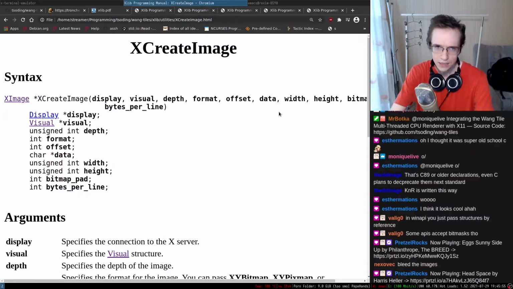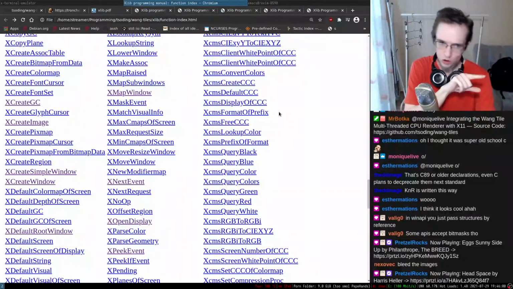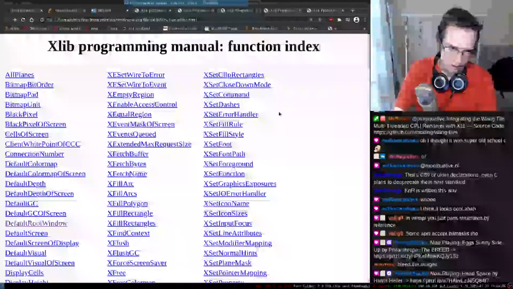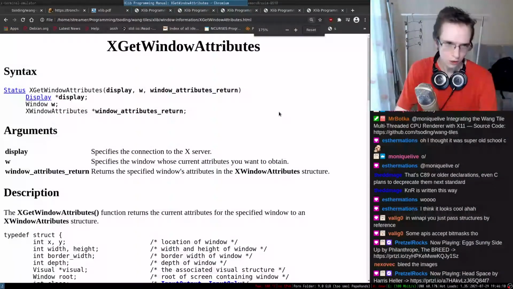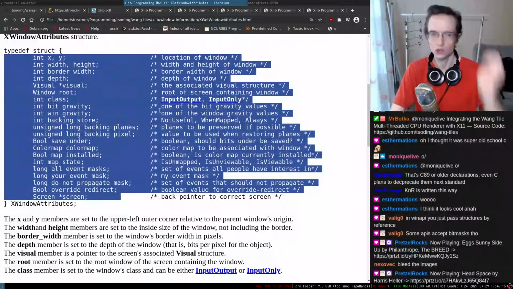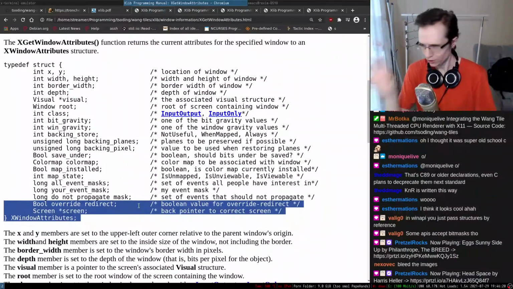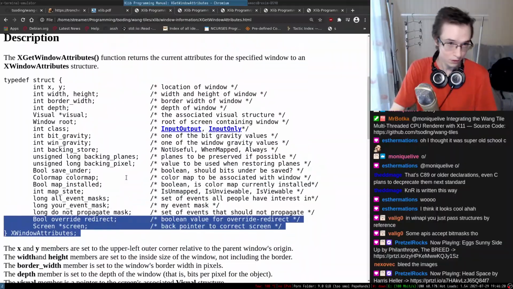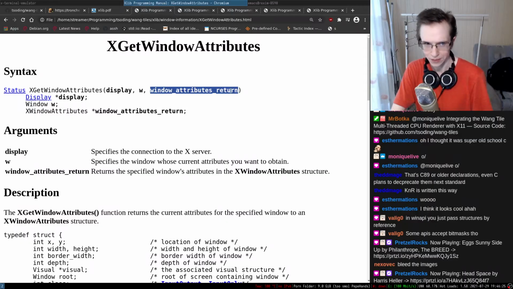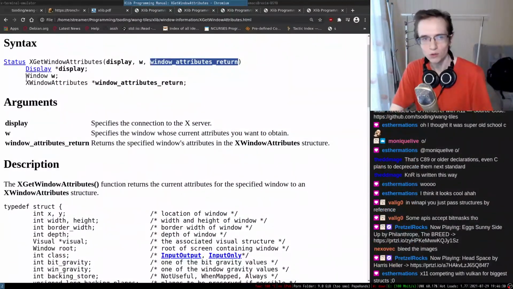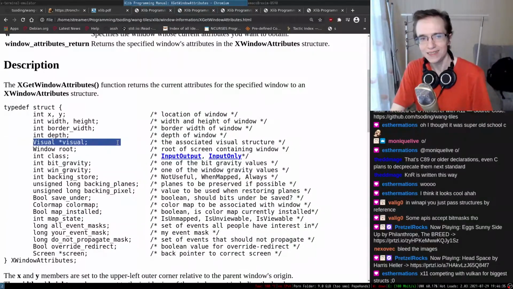Well, in X11, you can query the attributes of the window, and the visual is one of the attributes of the window. I think it's something like GetWindowAttributes. There we go. Basically there's this huge structure which holds the attributes of the window. You can allocate this structure on the stack and then use the function GetWindowAttributes, providing the connection, the window and the pointer to the structure. This function will grab all of the attributes of that window and fill up the structure for you. One of the attributes of the structure is the visual.